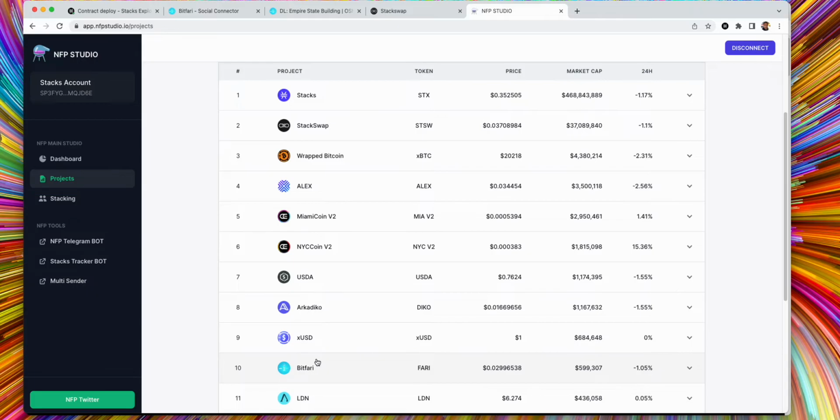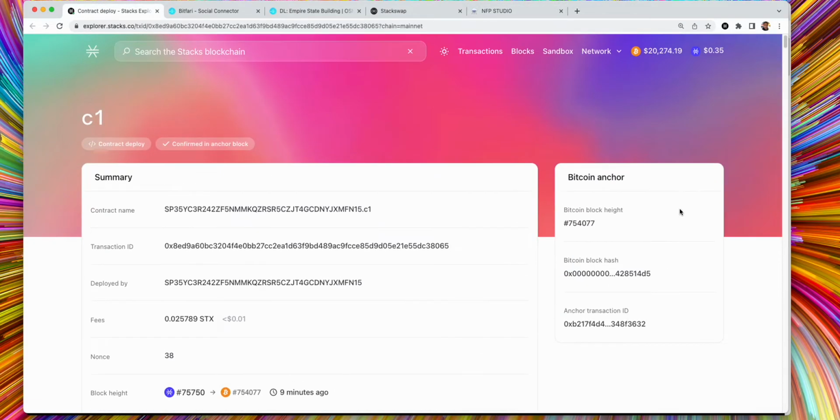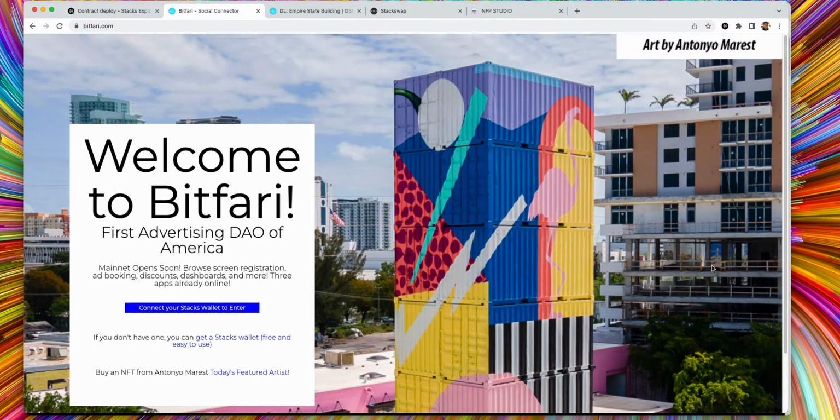I'm very happy with the progress of the project so far, and this is a major development. Now the Fari token and now the Bitfari platform is paying you for your attention. So it's a major development that we were waiting for. This was scheduled to happen 2 weeks ago, but we ran into some issues. But now it's done. Now this has posted, and it will post every month. So every month you see a different ad here, and you will get a different payment depending on how much you use the platform, which is great. It's another functionality for the Fari token, and another exciting functionality for the Bitfari network.